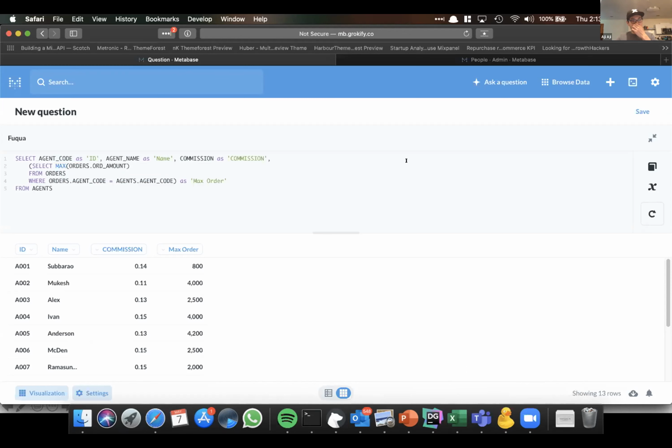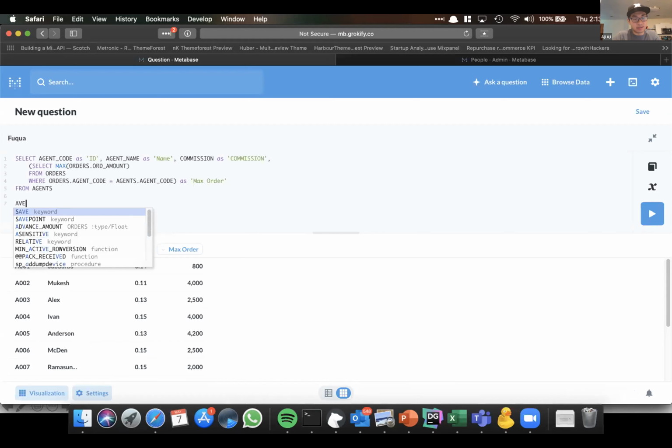Is there a reason why you would use subquery over join? For this particular result, we can use a join as well, that's correct. But one particular reason why we might need to use a subquery is if you want to aggregate another aggregate. Because in SQL, you cannot do, for example, average of a max.